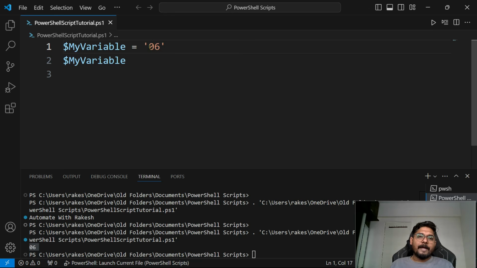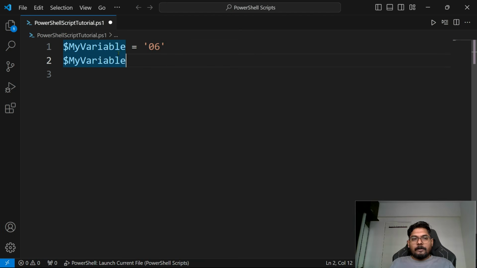Now if I type without quotes, this becomes a number. For example, I'm typing 06. If I run this, you can see the way it has printed. Last time it was characters and printed 06. Because now it's a number, there's no meaning of keeping a 0 before the number, so it has printed 6.